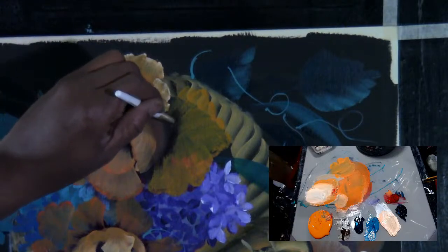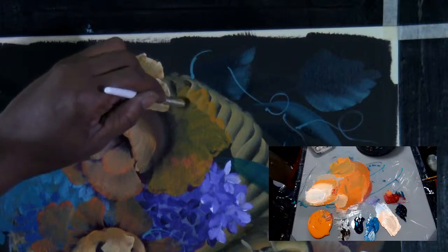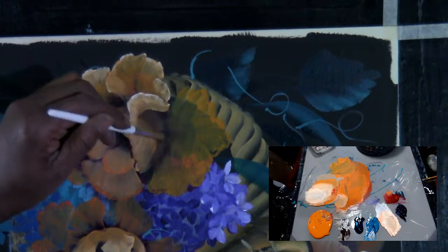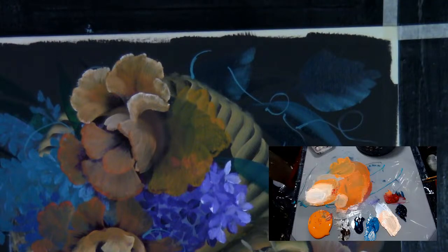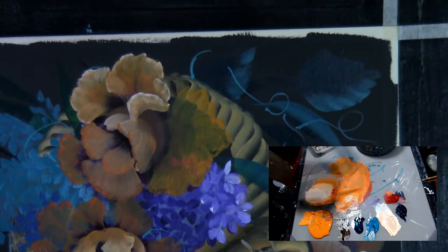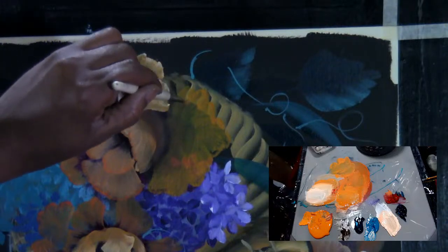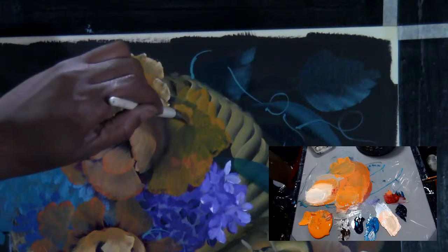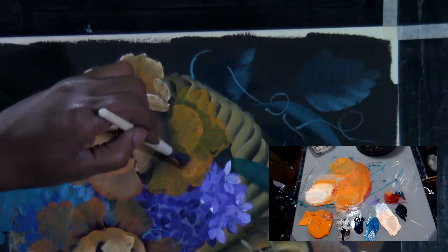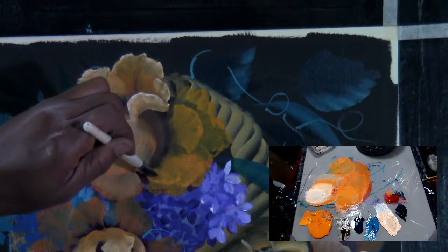Okay. I'll take my little soft brush. This is nothing but a makeup brush. I'll just kind of soften that edge a little bit. Let's get some regular orange here. We'll kind of pull that out. All right. We'll get a nice rim of color right here. Boom. Come in. Boom. Come in. It's like that. We're going to come out this way for this one here. Come on in, curve it around.